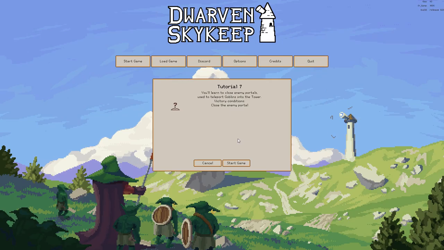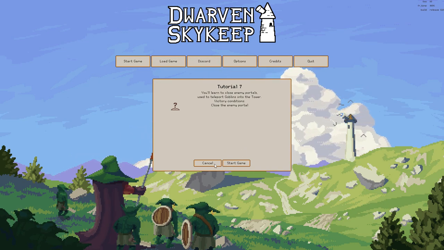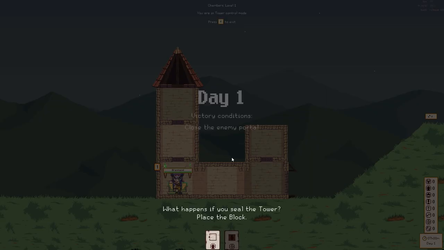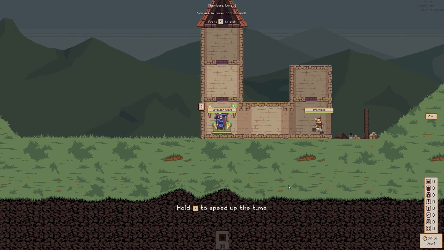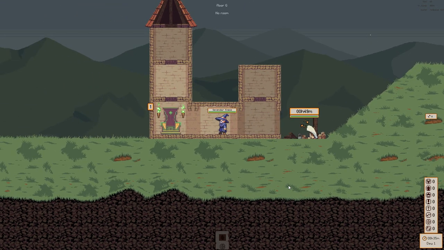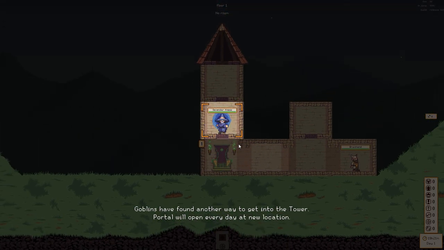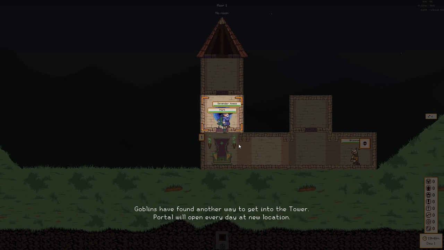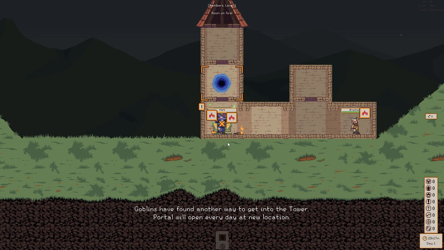You can use all sorts of spells to stop things. Use the teleport to send goblins to the tower. Okay, clear the portals. I would very much like to see more than one dwarf. Goblins have found another way. A portal opens every day at a new location. Goblins incoming! What do I do about it? Burn, baby, burn!